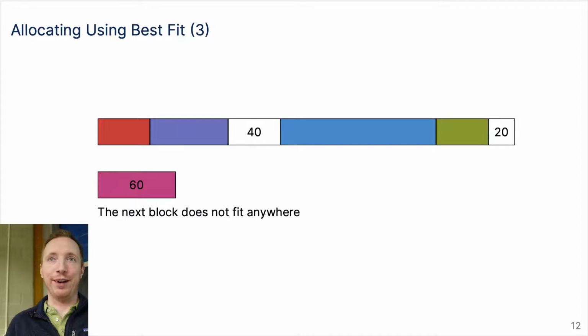Now another allocation comes in, no one frees anything, and it's in the pink, a 60-byte allocation, and now I'm screwed. This is where it gets really frustrating whenever you use your computer, because it'll do stuff like this. We have 60 bytes free, but they're just not contiguous. We have a 40-byte block and a 20-byte block, so we have 60 bytes free. We're asking for 60 bytes, but malloc would fail in this case.